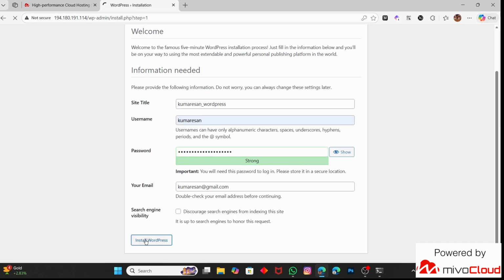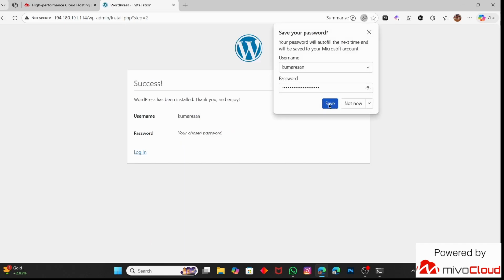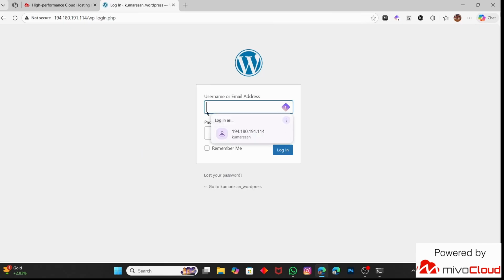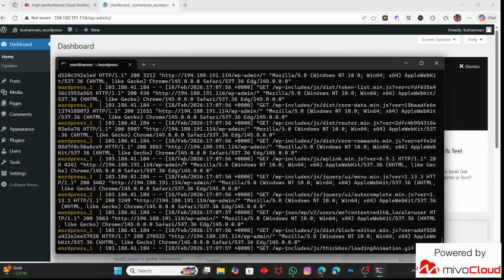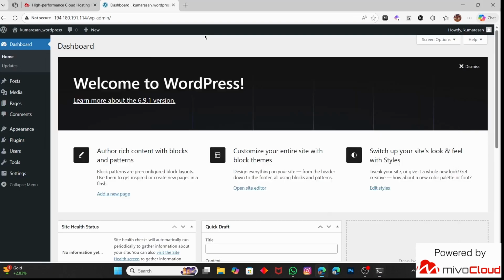We can go back to the login page. So let me click on login, and log in using the configuration that I have set. Let me click on remember me and click on login. You can see that now we have successfully logged into the WordPress dashboard, and the server is up and running. Good. So let me minimize this Docker VPS page and consider this the WordPress.